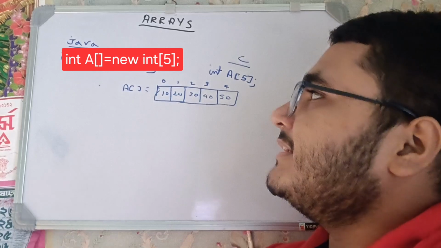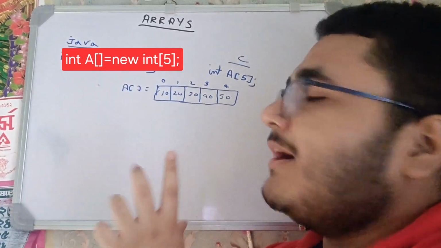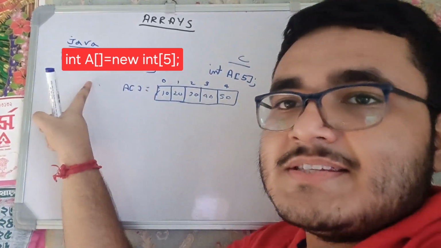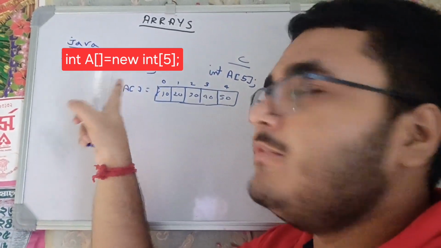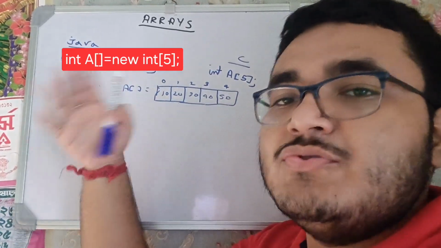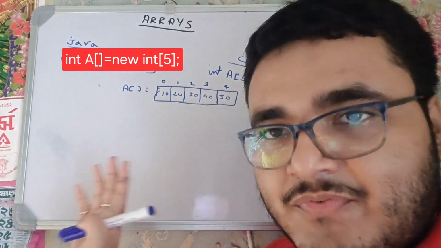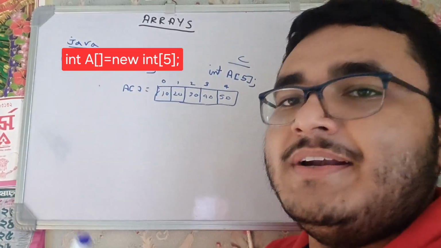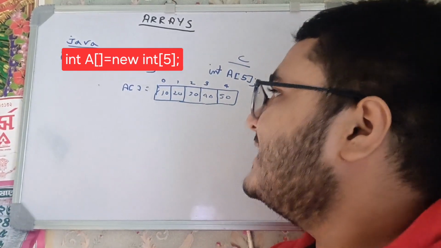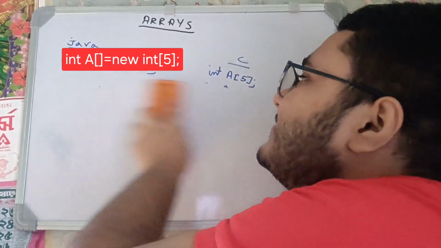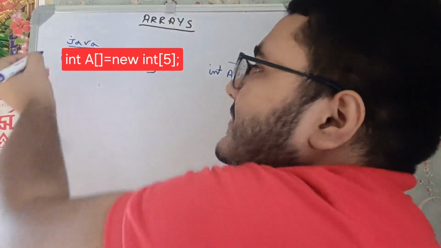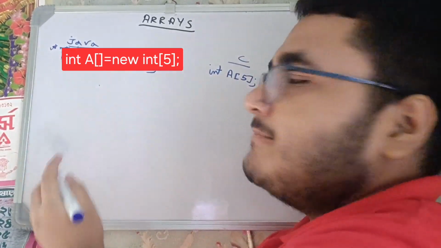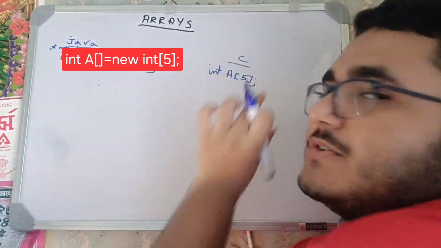So now this was all about how to access an array. See, for declaration also, we have 2 methods. This kind of declaration we mostly use when we want the user to enter the values. Fine. But if you, being a programmer, need to store the values for some purpose, then there is another method. This is the first method of declaration in both the languages, okay? This is in case of Java, this is in case of C.